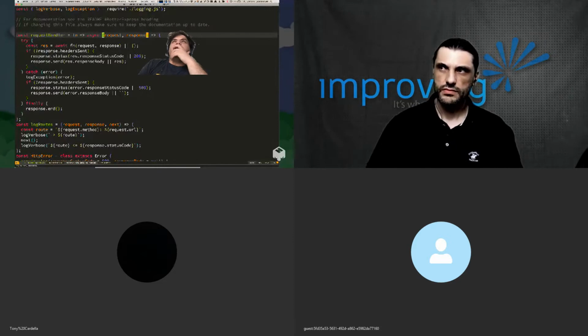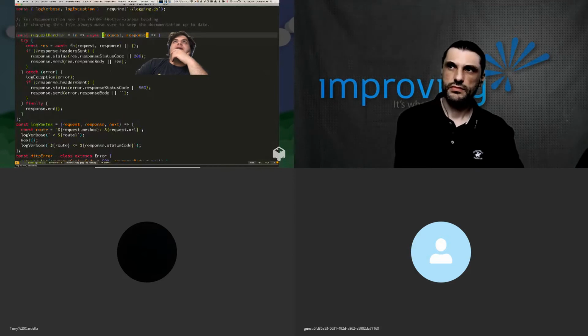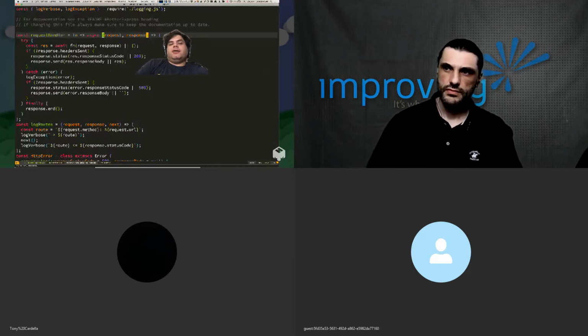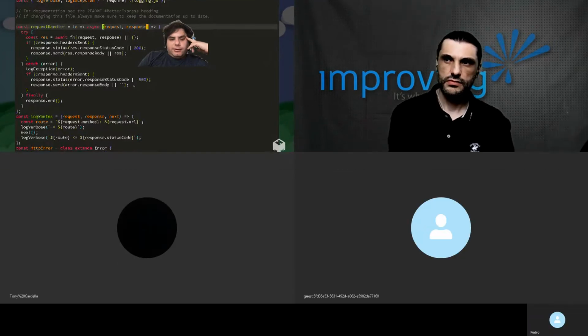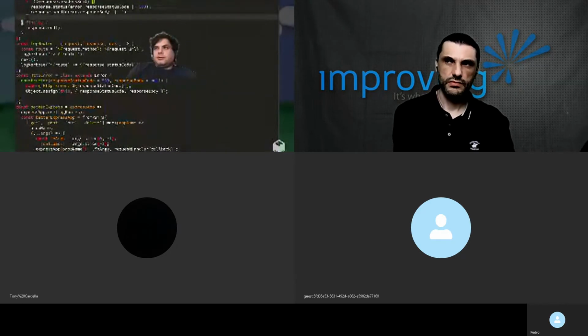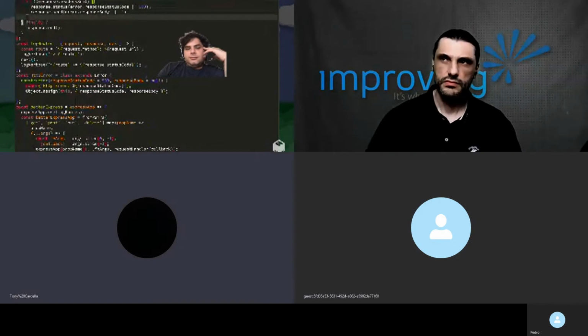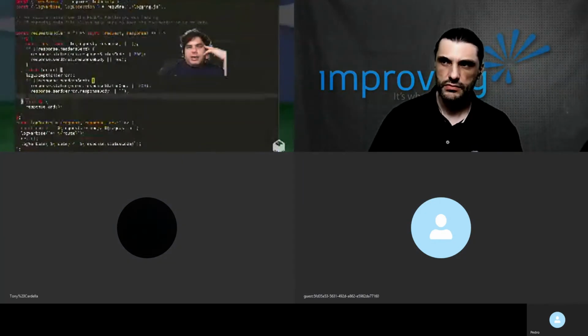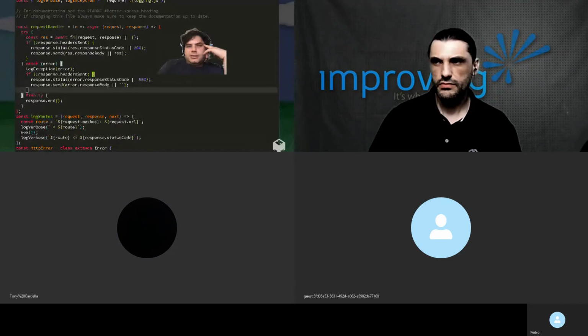I don't see why a middleware would ever be a problem for this, right? Because this only happens once when you actually get to the part where you're handling the request and response. And if there was middleware anywhere above it, it would either pass it to here or not pass it to here. I do have some custom middleware, like this log routes thing down here, that's just doing logging. I don't know what adding next to here would actually do.